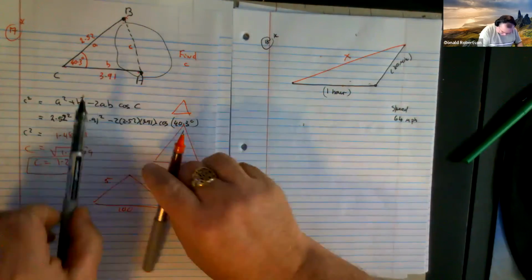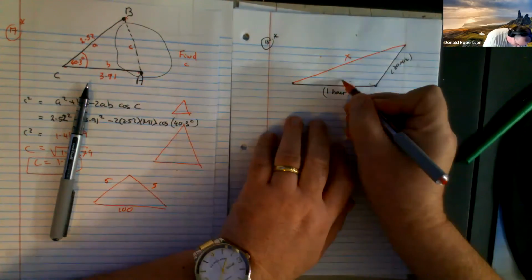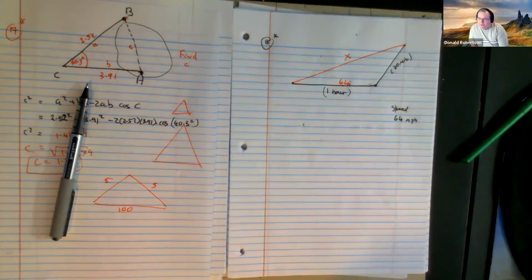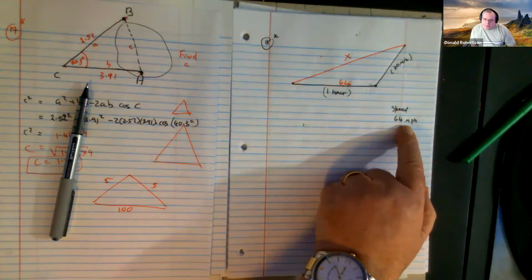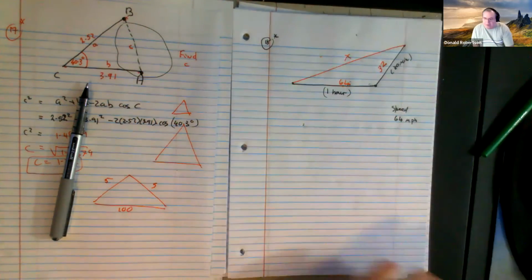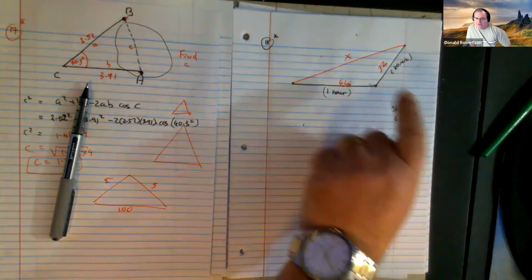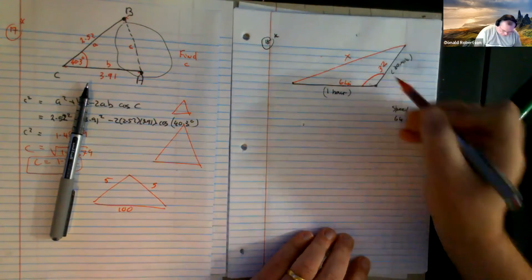Well, let's see if we can put some numbers in here. If you do 1 hour at 64 miles an hour, would you agree that is 64 miles? At 30 minutes going at 64 miles an hour, won't you only travel 32 miles? Are you happy about the two lengths of those sides? Now, there's something missing here to find x, and that's the angle.